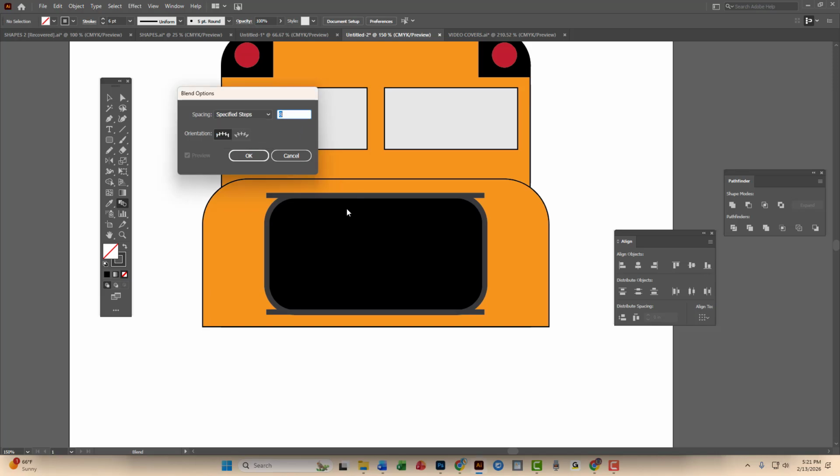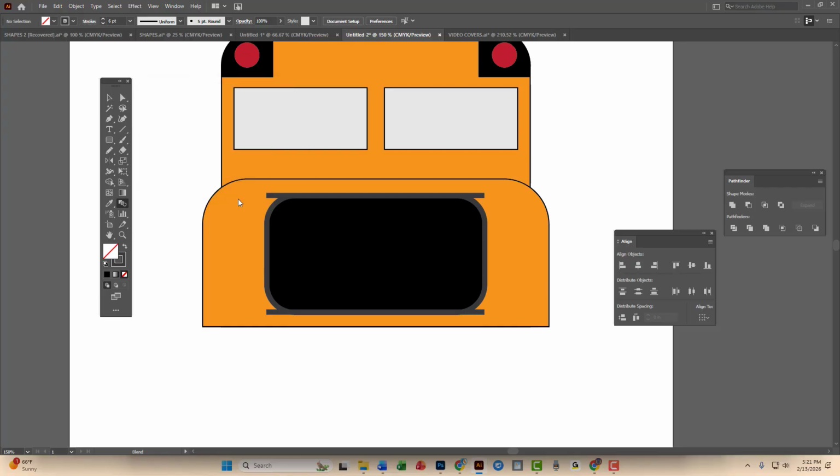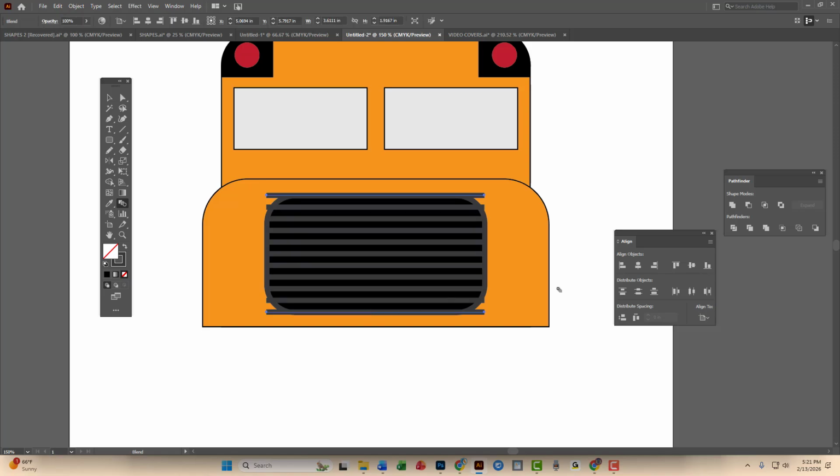Okay, and right here we're gonna give it 9 lines in the middle. So here, replace this number with 9. Okay? 9, and then you click OK. Okay, this is the tool right there. Click on the first line at the top, and then click on the one at the bottom. There.